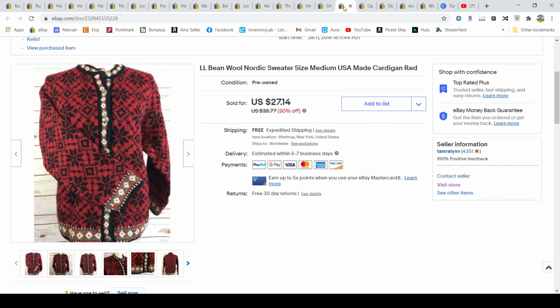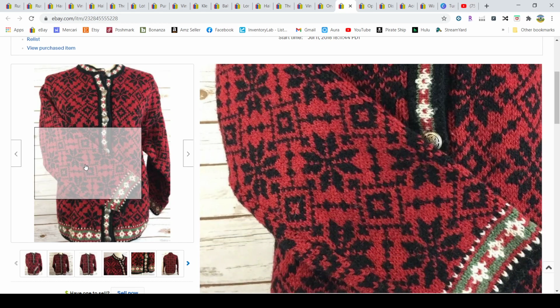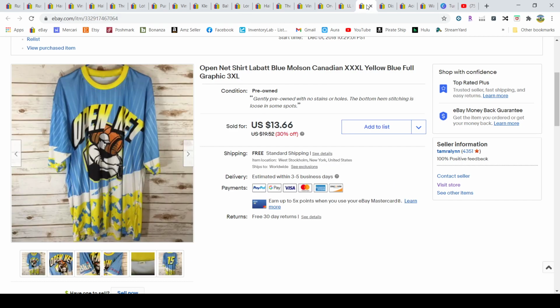This sweater, this has been listed for 2 years, almost 2.5 years. And I thought for sure it was going to sell right away. It's in excellent condition. There really were no flaws. Nice wool cardigan sweater, and I had it on sale for 30% off. Ended up selling it. Actually, I took a best offer of $20 and sold this. I have $4 into it.